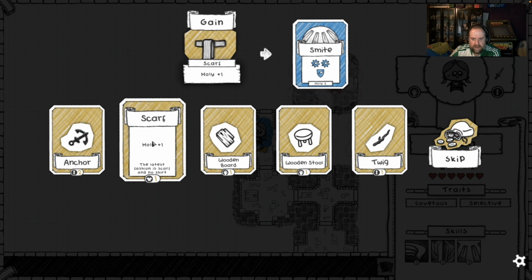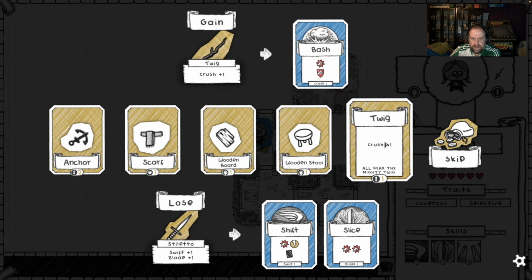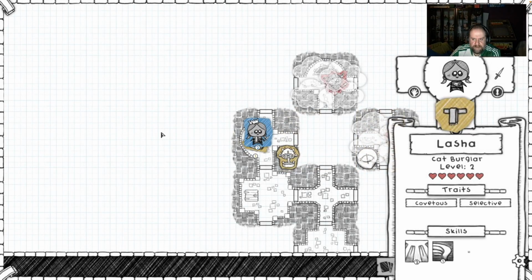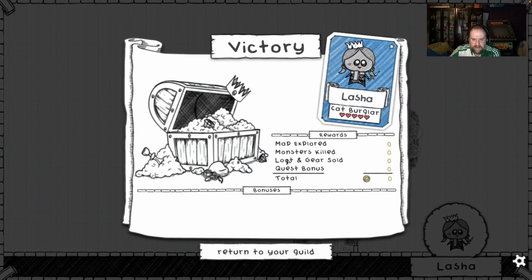That's a good one. That's also a good one. We'll take this one. Now this. Got the coins.